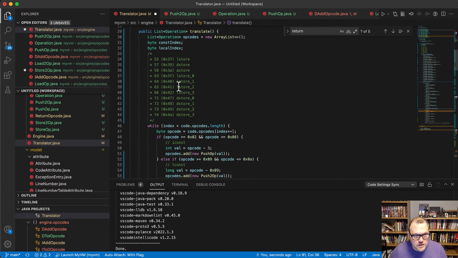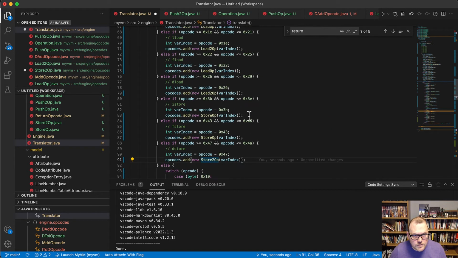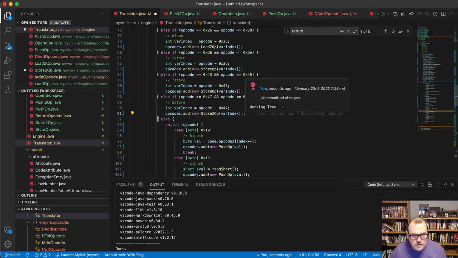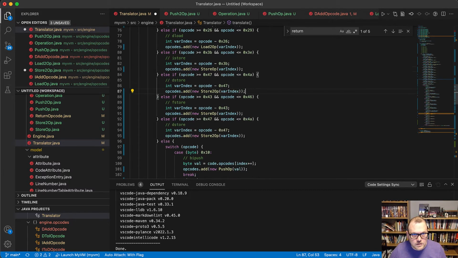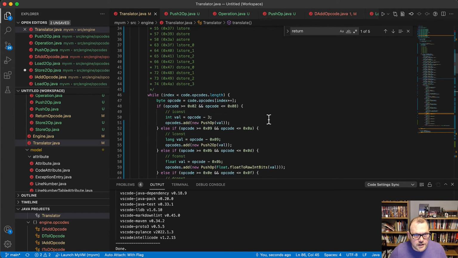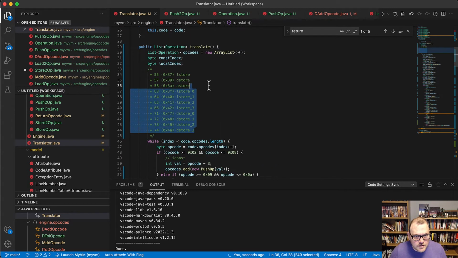So our longs are from 3f to 4.2. And our index is opcode minus 3f. And we're going to do a store2op with that. Okay, so now dstore and lstores are done.